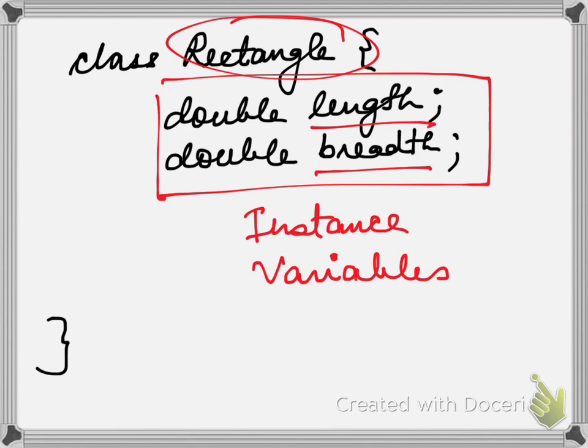So remember now, the class is only a definition or a template or a blueprint. The class is not going to be stored in memory when you run your program. Instead, it is the objects of this class which will be created, or allocated memory, at runtime. So for each of the objects, a copy of these instance variables will be created. We'll talk more about this later on when we discuss how to create objects.